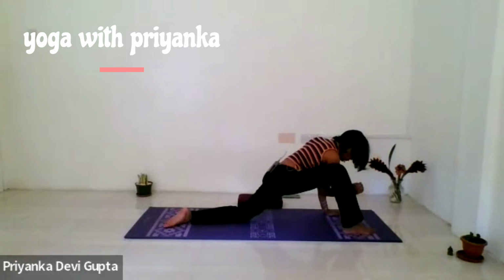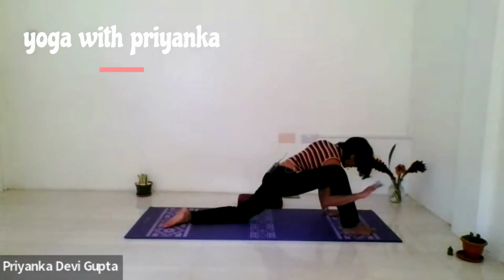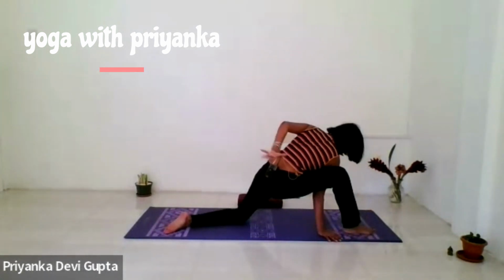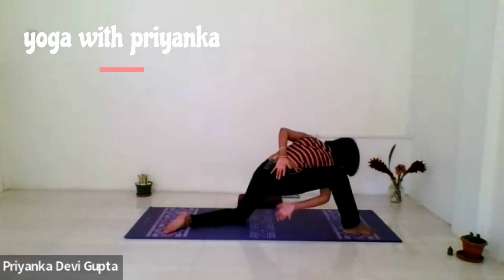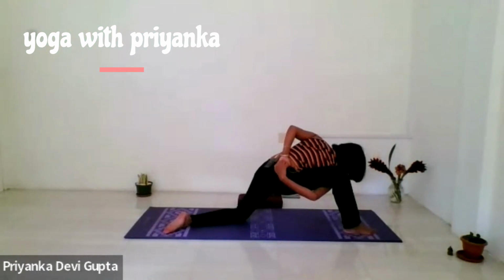But basically what you're going to do is you're going to take the right arm, and you can see me wrapping it under. And the left will wrap around the waist from behind and bind. Right arm is under your thigh, the left is on top, coming over your body towards the waist or the lower back region.